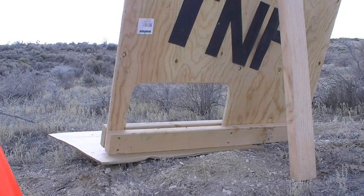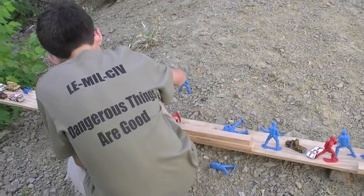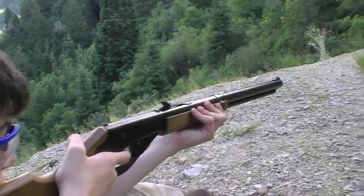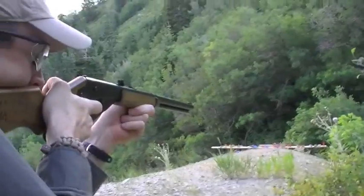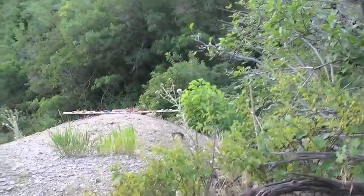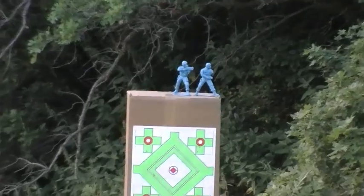Get two. You're going to have more than one so you can compete against each other. Go set the range up that I showed you in BB Gun Assault that I'm showing you here in this video, and take your buddy out. Take one of your family members. Say, you know, we're going to have a little competition. We're going to set these army men up. Whoever clears them off first wins. You can do all kinds of different things. Fun. And you tell me after you've done that you didn't have a blast. You didn't create a memory with your friend.